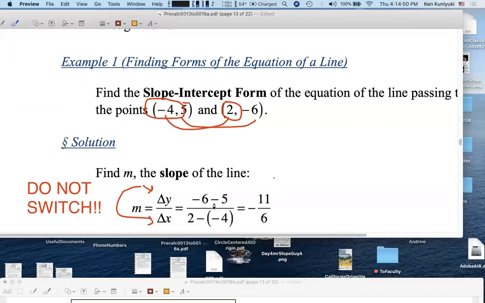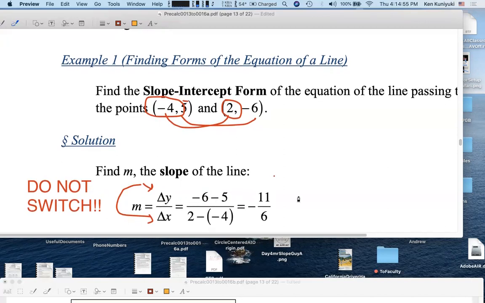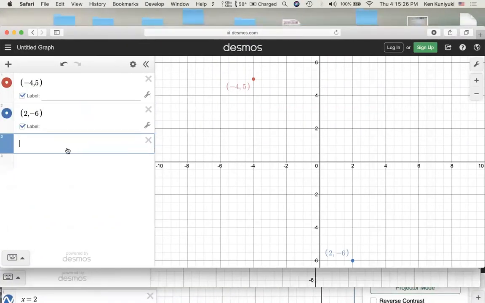All right, so in the end, we have the rise, -6 minus 5 is -11, over the run is going to be 2 minus -4. 2 plus 4 is 6. So you could say that if the run is 6, then the rise is -11. Really, it's a drop of 11. The slope is -11/6. By convention, we normally pop out that -1 factor out here. The slope is -11/6.